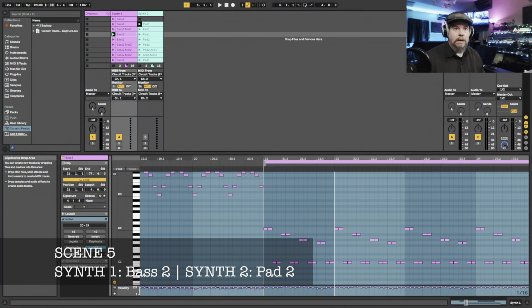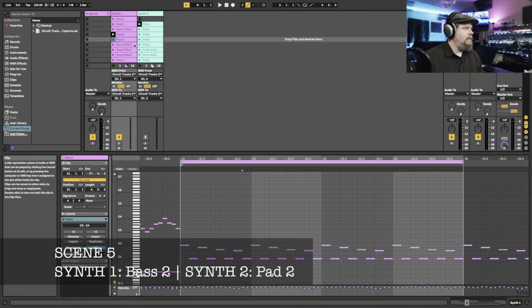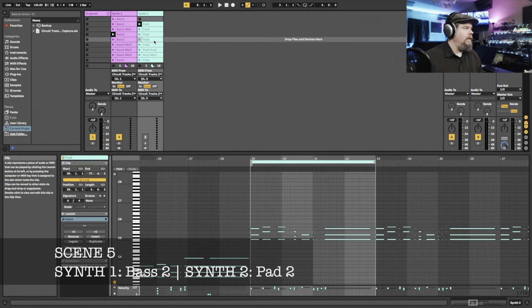So what we did was we took out that arpeggio. It was only in there for a little bit and then it was out again. And this time I brought in a new bass line and paired that with the original pad sequence. So on scene 4, or scene 5, this is where we add a new pad. So now we have a new bass idea, we have a new pad idea. And the new pad idea sounds like this.